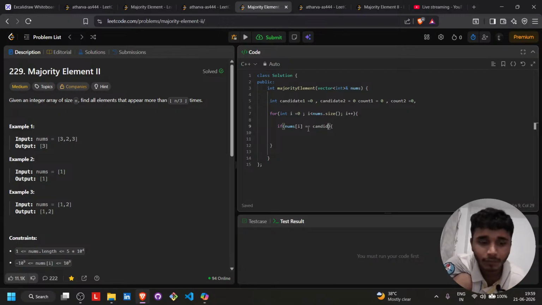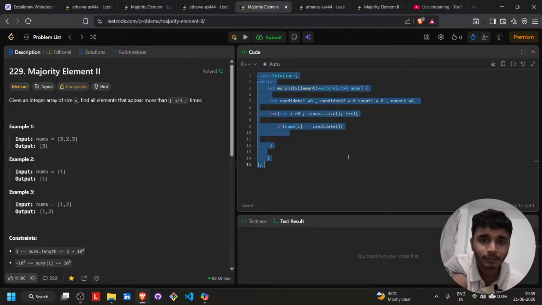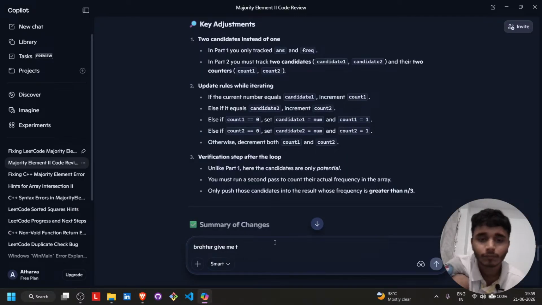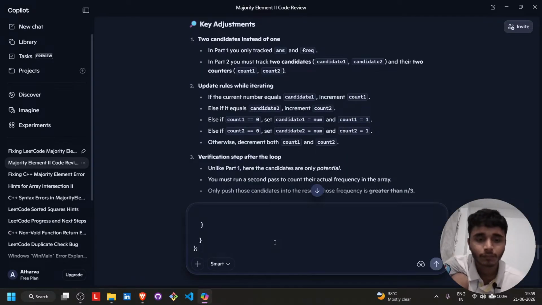It will not work, man. Let's see. Am I going right or wrong?